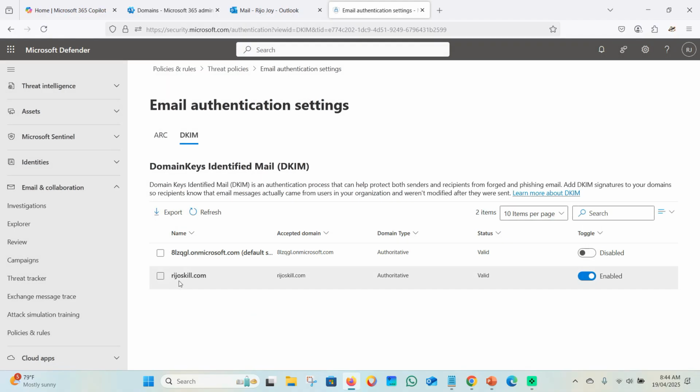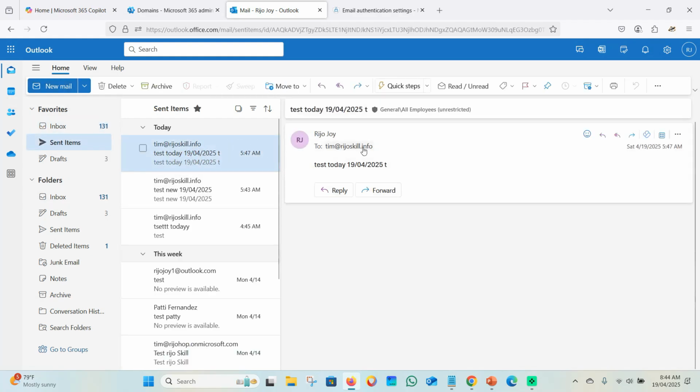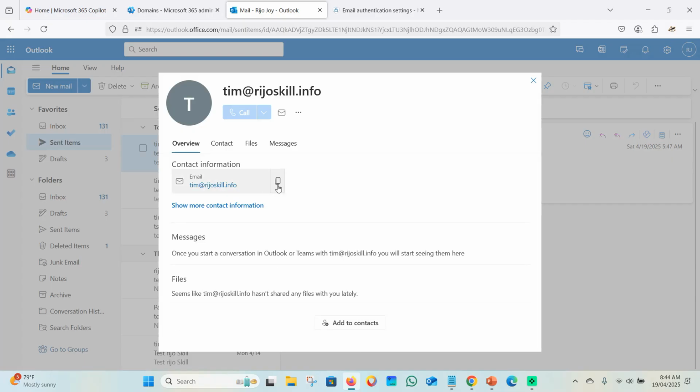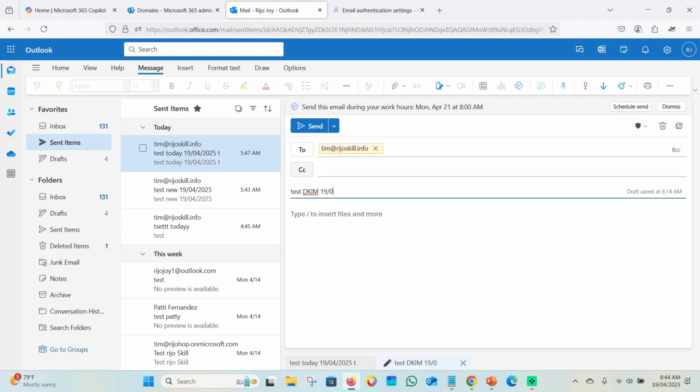Now you can see here rejoskill.com, the DKIM value is already verified. After we verify, we try to send one more email to the same sender. Before we send, just copy this email address. Go to new email, subject: Test DKIM, with today's date, 19/04/2025.